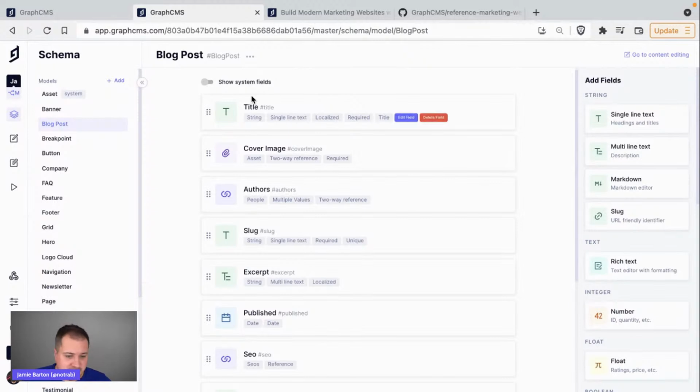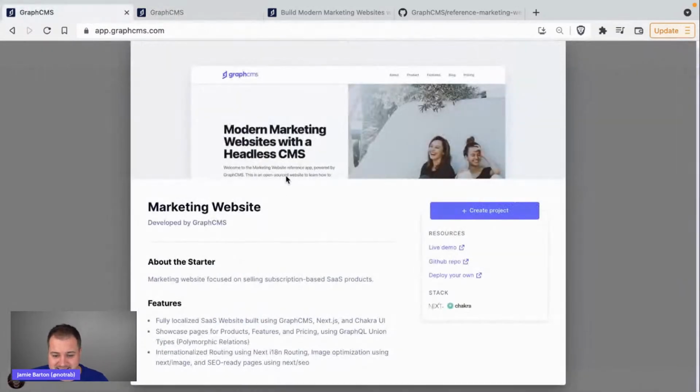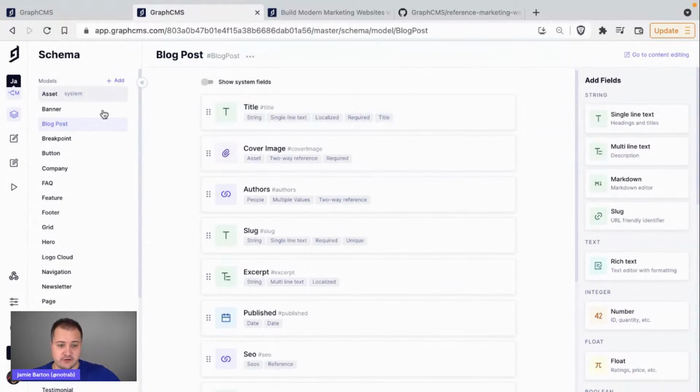But if you're new to GraphCMS, feel free to get started, as I say, using this marketing project. Create a new project, you clone all of the models and schema that we have, so you haven't got to worry about setting all of that up. And then it might be easy for you to go through and figure out, with everything done retrospectively, how it was done and how it's configured with all of the models and GraphQL union types. So we'll cover some of that today. Go back and watch the previous product streams, and you can dive into those specific areas that you need. But yeah, let's just start looking around this and see what we have.